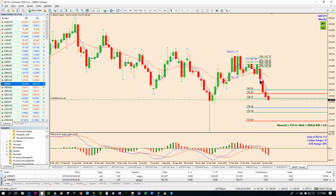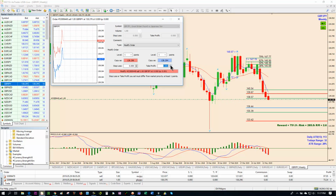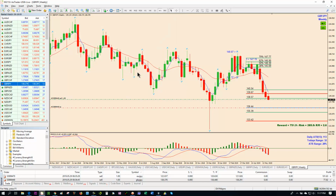It's 2 weeks. 2 weeks in this trade, and that's what would have happened because of this 1, 2, 3 top. So now it's already on its way. The train's already left, and I'm trying to get on this train in the middle of the ride. I can go to blue target, 181 pips. So let's do that. I'm going to set take profit at 136.44. There's my take profit. Okay, so can I hang in there till then? We'll see. I might chicken out and get out before, but we'll see.